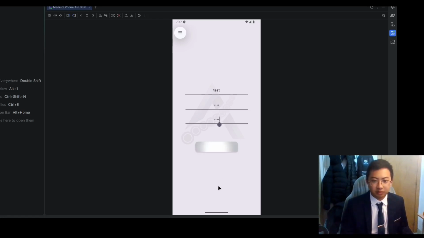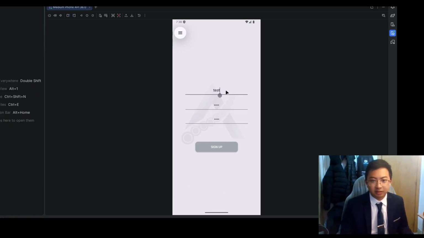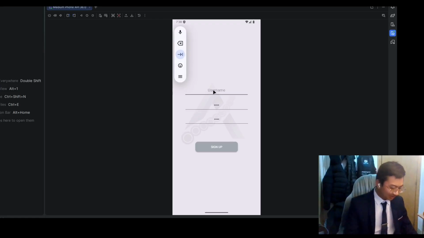Here I can see another problem, and that it's color related, and you will see exactly what I mean with that. Ever authenticated, barely formatted the email address, and here it says username. So it should be like big test gmail.com, big test 1 2 3 4 5 exclamation, big test 1 2 3 4 5 exclamation.